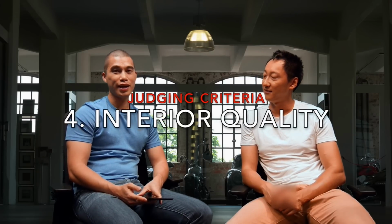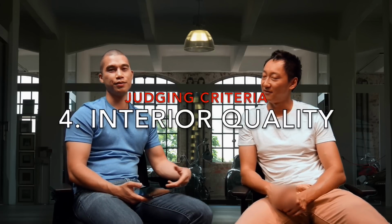Cool. So next on our list is interior. Yeah, so I guess for the interior, we're not necessarily going to debate which interior looks better. That's very subjective, but what we're going to talk about is the build quality, which really matters for the interior because that's where you're going to be spending the time in the car, and that's what you're going to experience. So what are your thoughts on the interior build quality of the four? You've owned a couple BMWs, I own a 911, you've ridden in the Ford Mustangs, and I've also ridden in several Audis. Yeah, definitely.